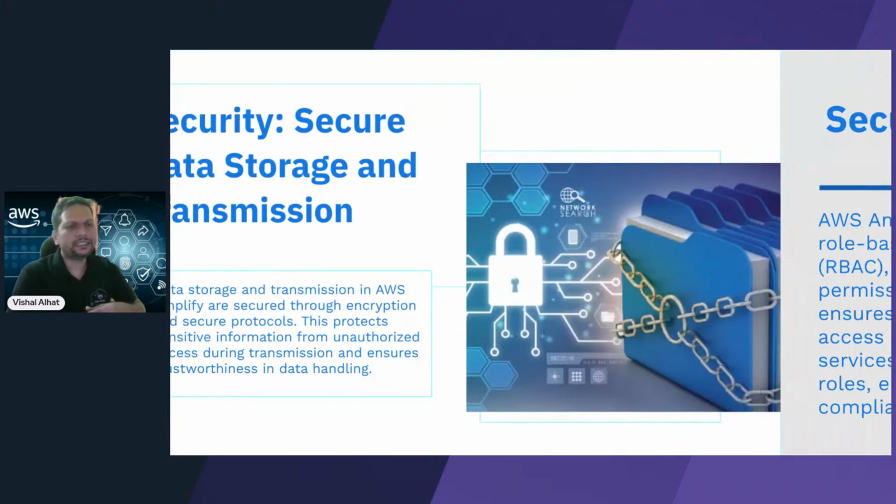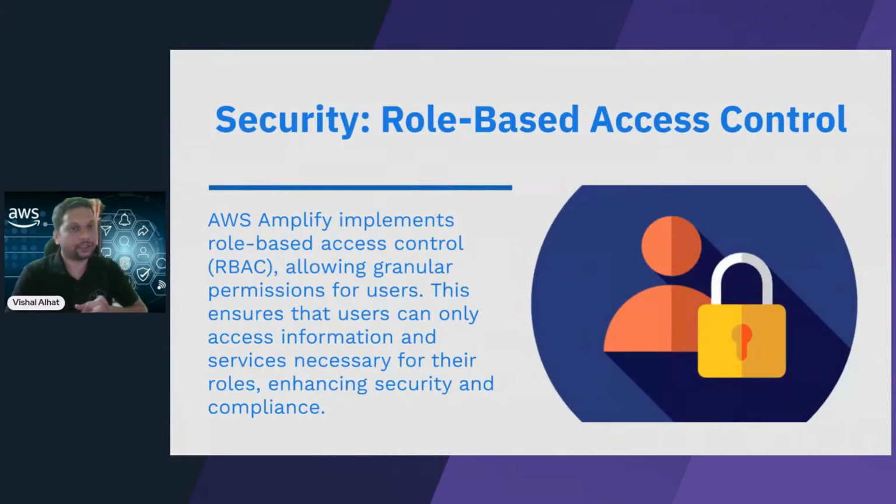The next thing in security is role-based access control. We all know about RBAC; you might have heard this particular term. When we talk about granular permissions, if you have heard about AWS IAM, it has policies and roles as per user access levels, and you can create fine-grained permissions and guardrails for users in order to access your AWS resources.